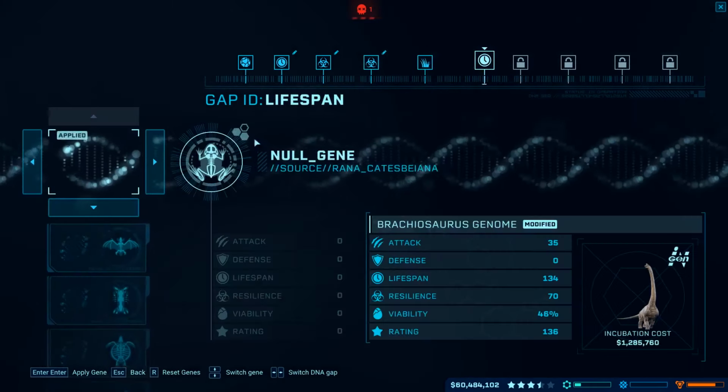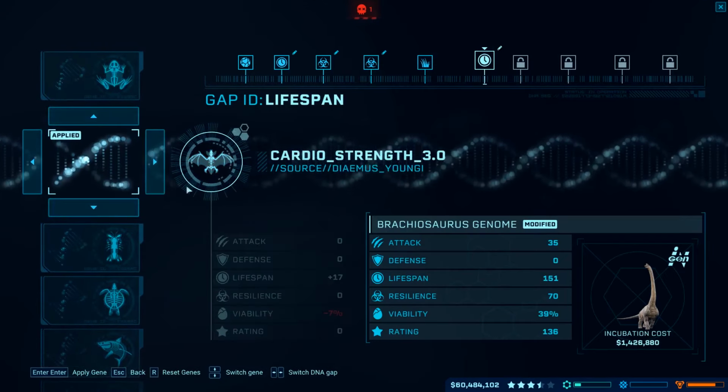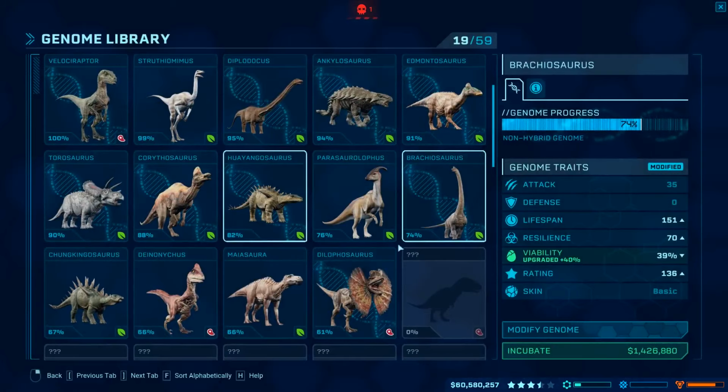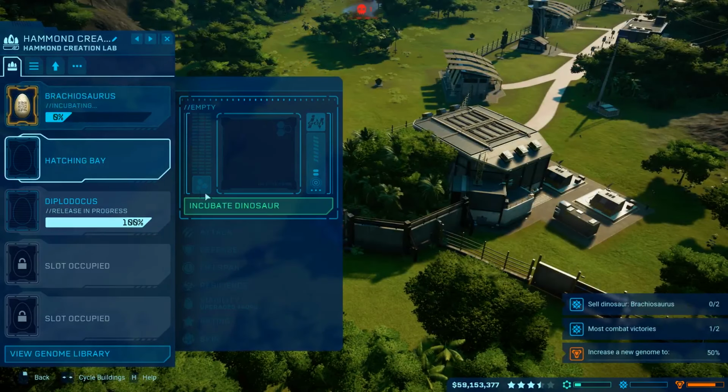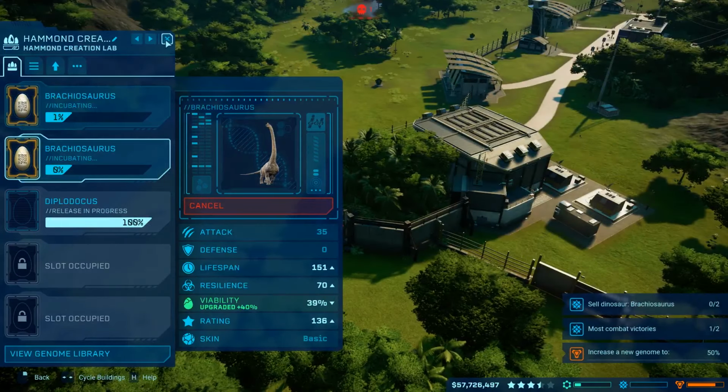Habitat, cannot change that. Lifespan. Here we go. 150. Oh, yeah, baby. There we go. We're going to use that. We're going to incubate that one. And another one. I'll probably have to come back to that one.